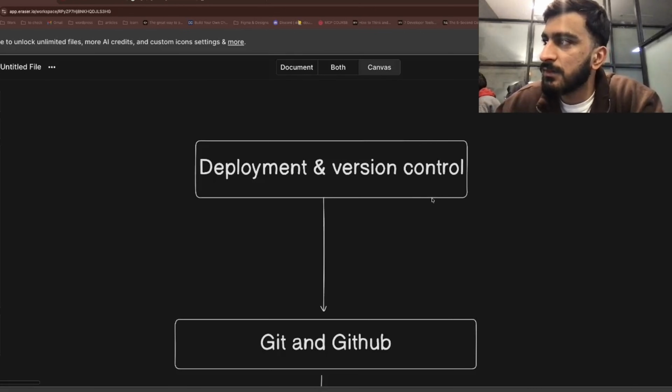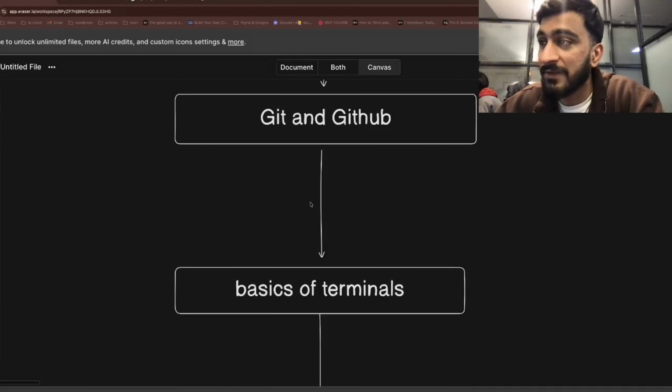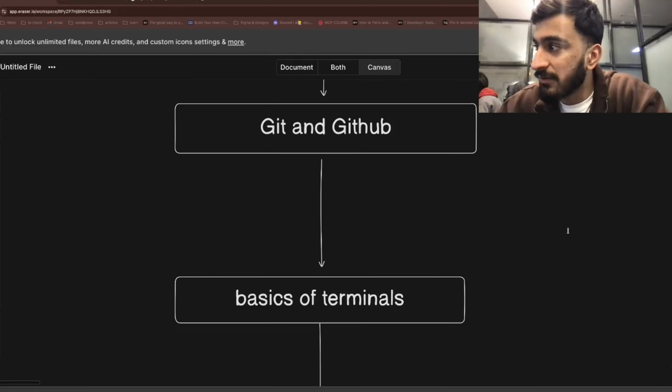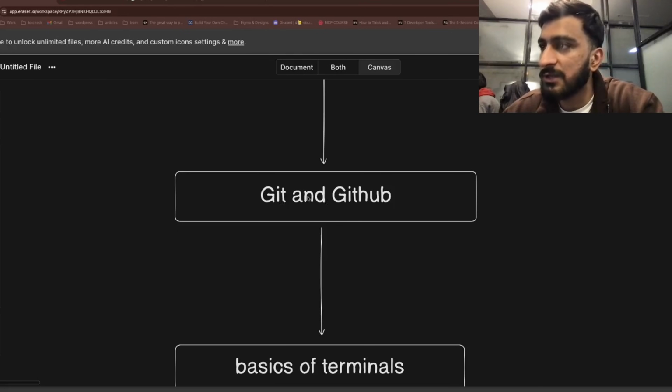That's how it is. Now comes one of the most important parts of becoming a real developer: maintaining code, version control, and deploying your projects. This part can feel overwhelming at first, but trust me, this is what actually makes you stand out. First, start with learning Git and GitHub. Understand what Git is, what GitHub is, how they are different, and why we actually need them. You don't need to master everything at once. Just learn the basics that you'll actually use, and try to put all of your projects on GitHub.